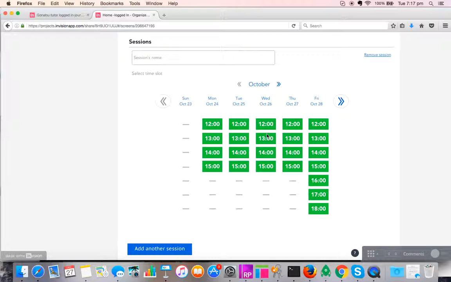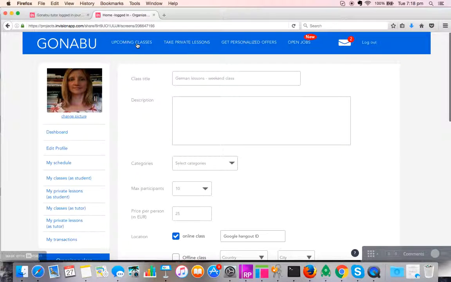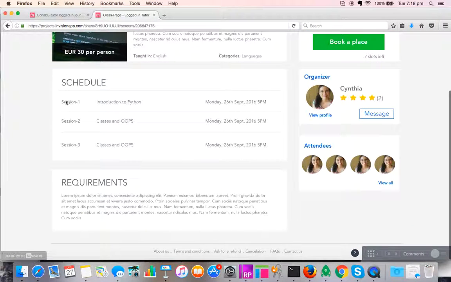Let's say I create a class for, I don't know, Python for data science, right? Python for data science is not something that I can teach within 1 hour or within 2 hours. So I'll have multiple slots for that. So what I'll do is I'll create multiple sessions, and then for each session I'll select a time slot and I'll select the name of the session. So if you remember from the class page, these are the sessions that actually are being created in that form. So you have session one, which has some detail for that session, that okay, what will you be teaching, and the time slot for that session.